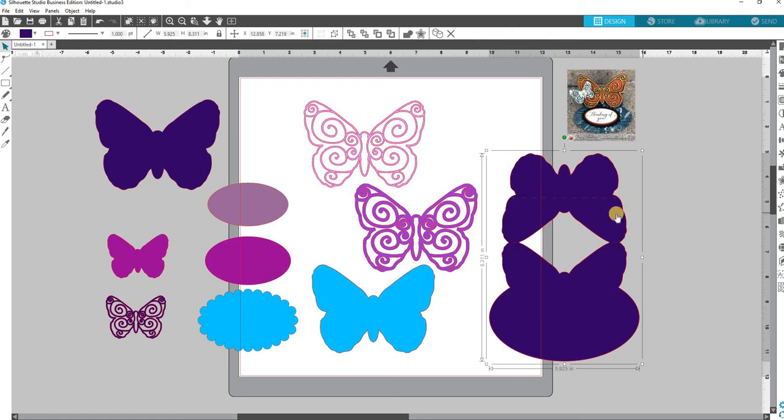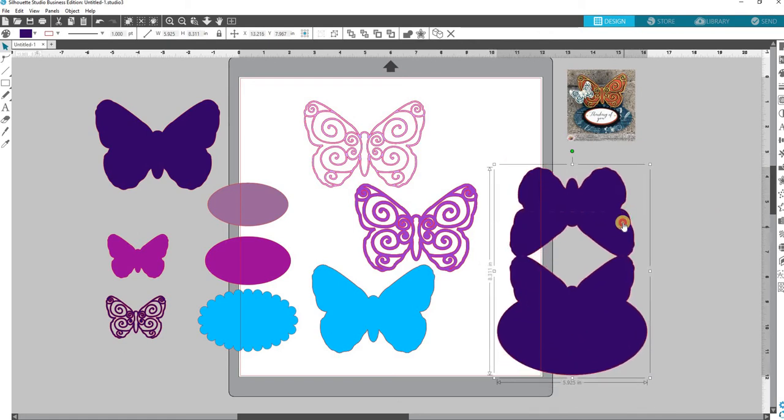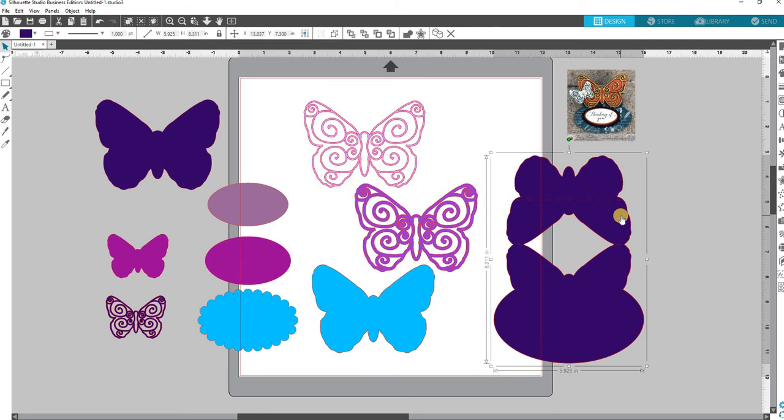That's just so that as I move it around, I don't lose my perforation points, which is another reason it's a good idea to change those lines to your red color, because if they weren't showing up and I moved this, I would have lost my perforation marks and not known it because I wouldn't have been able to see them.